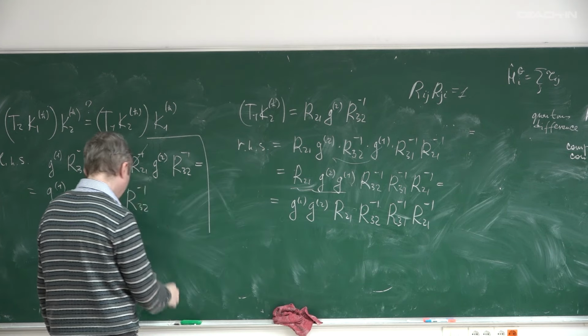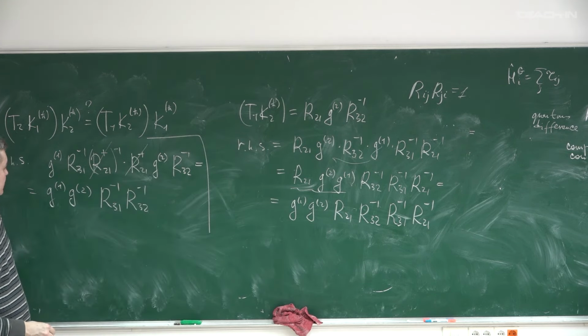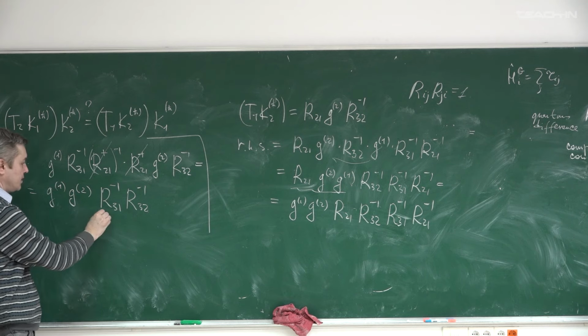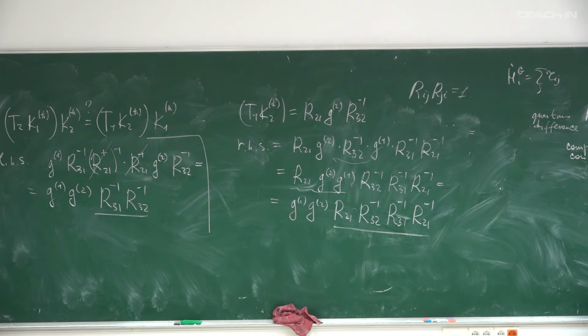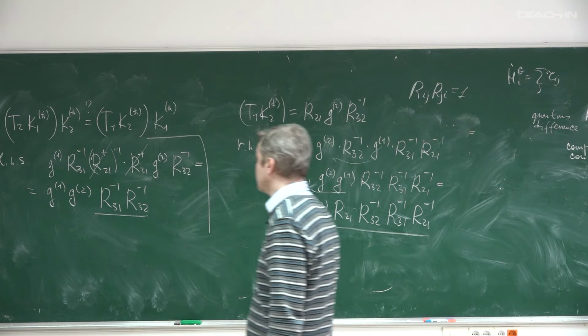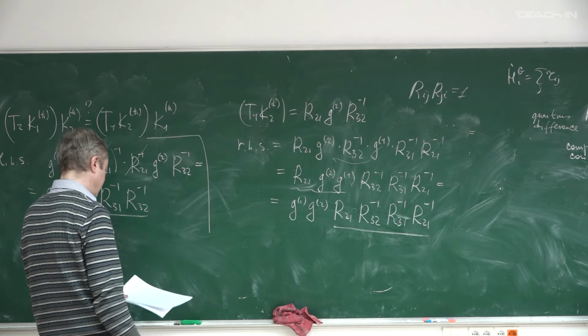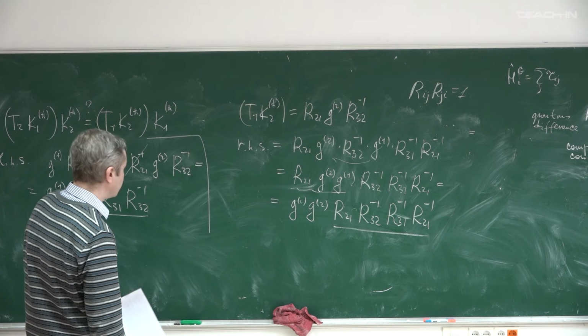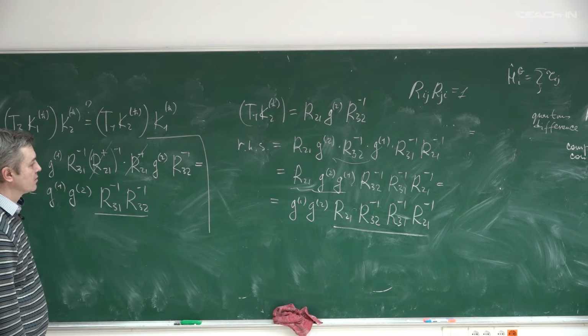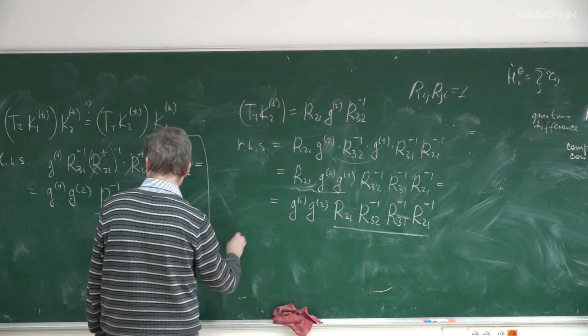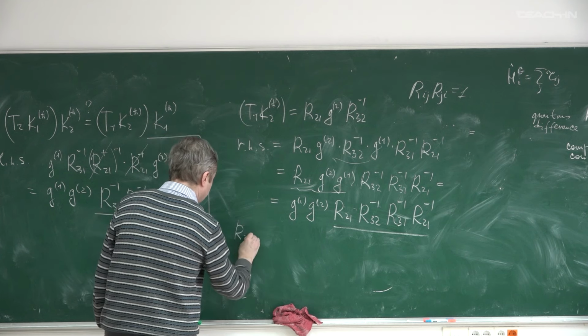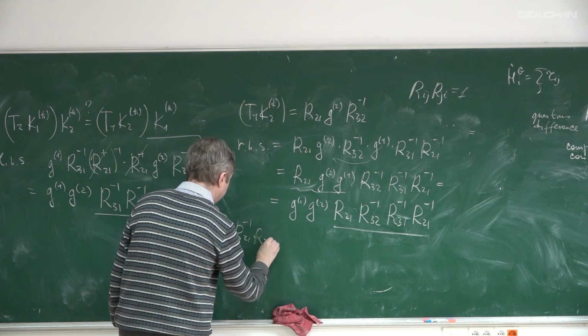Now we are left with these two expressions, and we need to compare just these two products of our matrices, because the twist matrices are standing to the left, both of them, and so the only thing we need to verify is if this product is equal to this product. So how can we do it? We may probably multiply both expressions by R21 inverse and look at what we have.